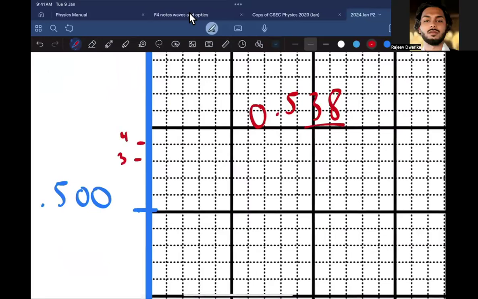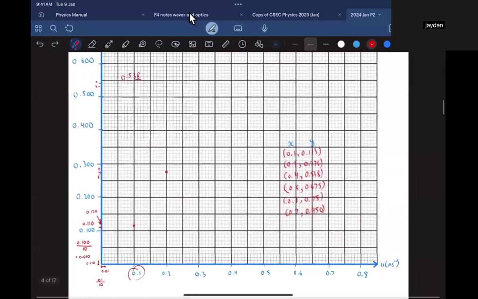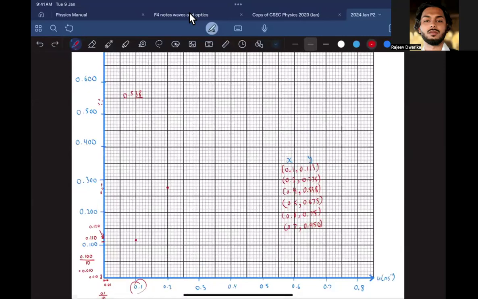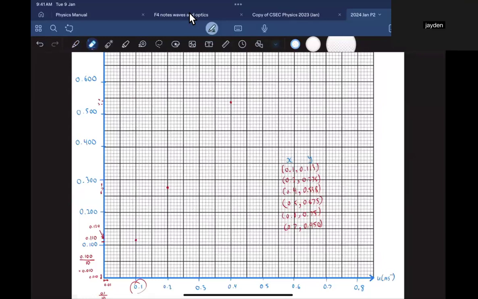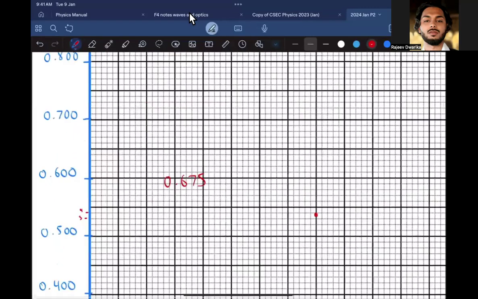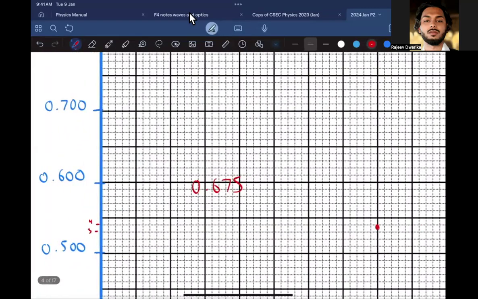And our answer is 3.8, so that will be in between what? In between 3 and 4. In the middle or a little higher up? A little higher. Right. So you see, not bad. So 0.4, that will be right here. That was easy. Yes, sir. Let me do 0.675 now, one time. Justin, 0.675. What is the least number of small blocks I would need to go up by to get 0.675?